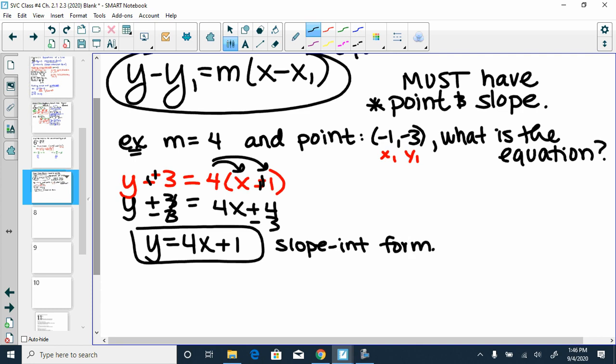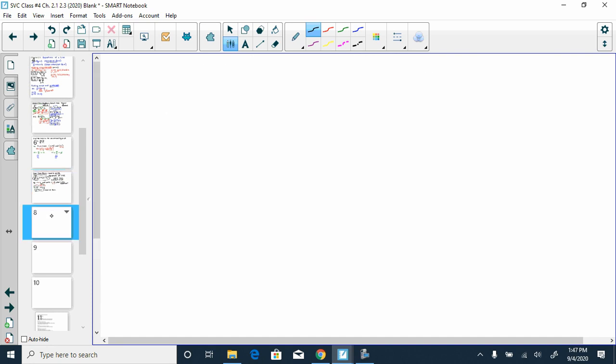Now, a couple slides ago, I just talked to you about converting that thing to standard form. So technically, you should be able to convert that to standard now as well. Okay, and that would involve moving the 4x to the other side and then dividing by your -1. Okay, so the next couple slides are all writing equations of lines. And I got different examples for you each time. All right.